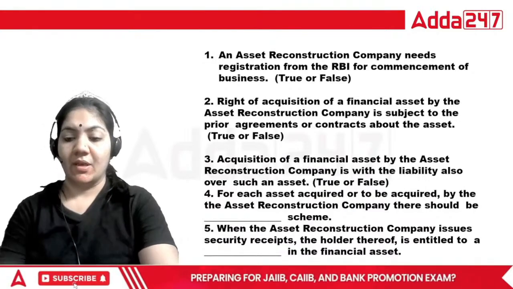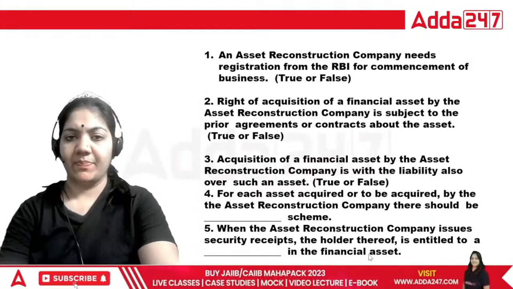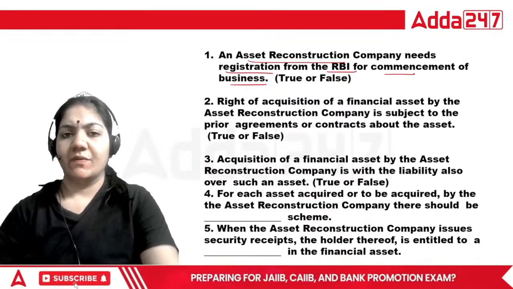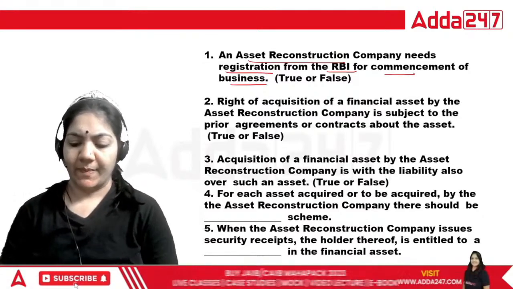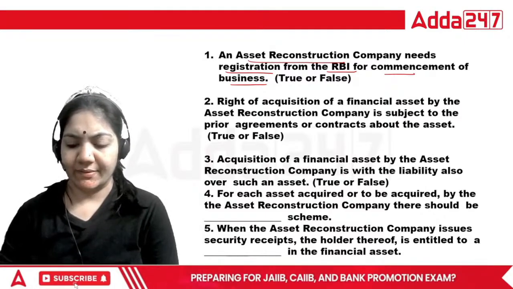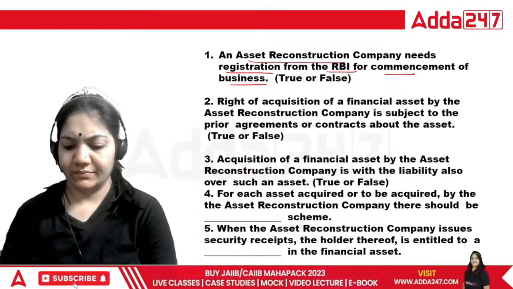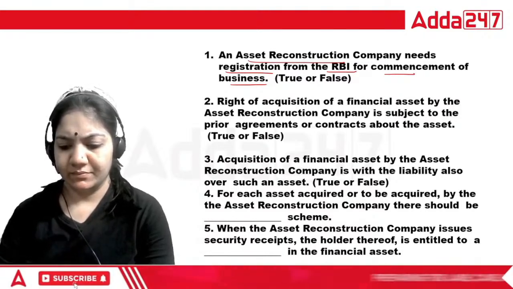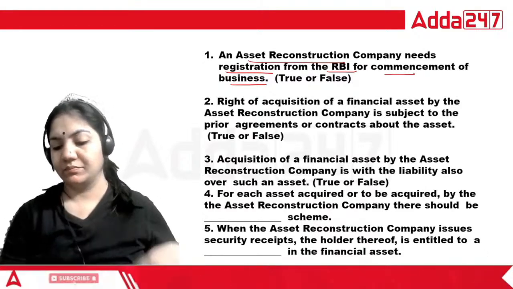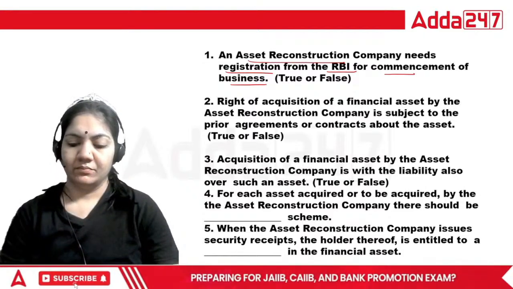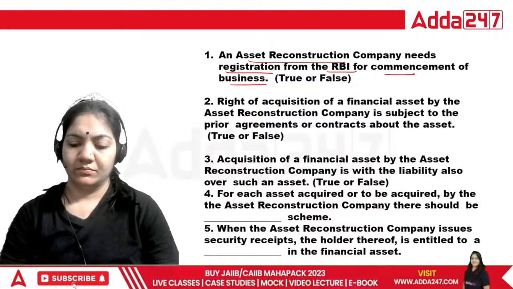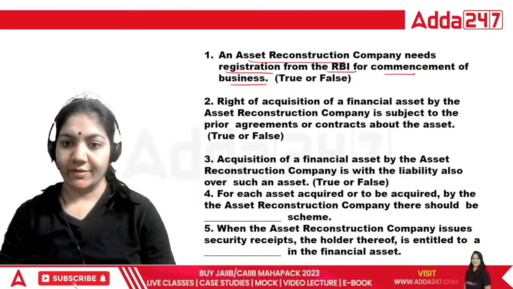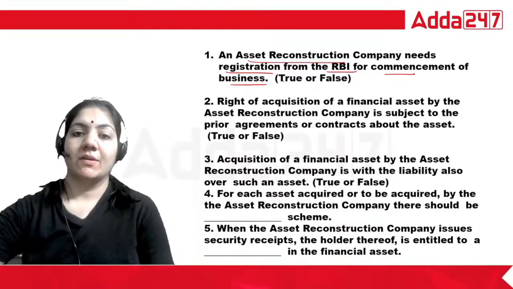Okay, next. Let's do the questions. There are, I think, 9 questions here. Question number 1: ARC company needs registration from RBI for commencement of the business. What will be the right answer? Tell me, guys. Yes, class, that is true and false. I think we have just read this. ARC company needs registration from RBI, that is true. This is absolutely true.